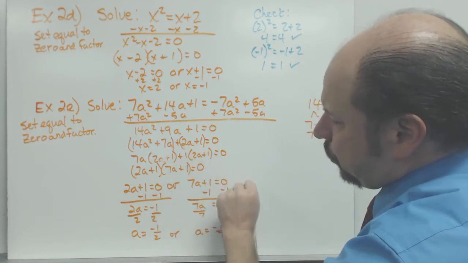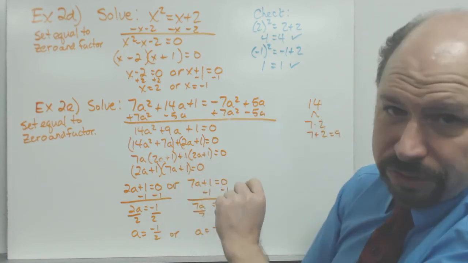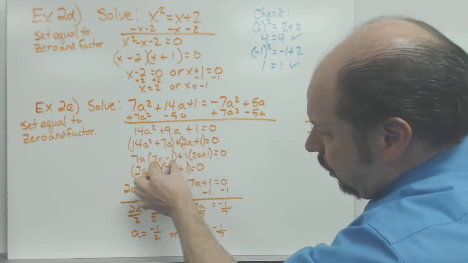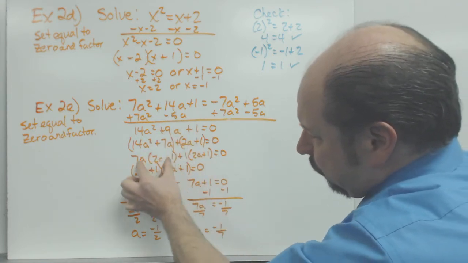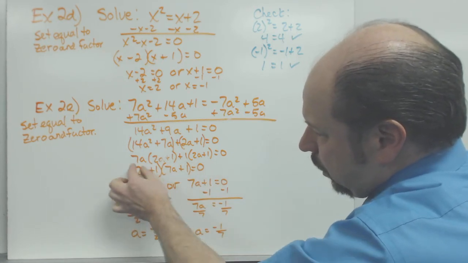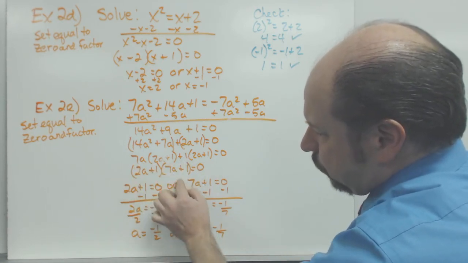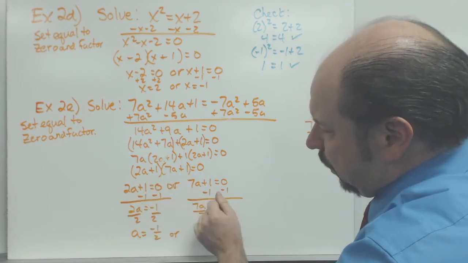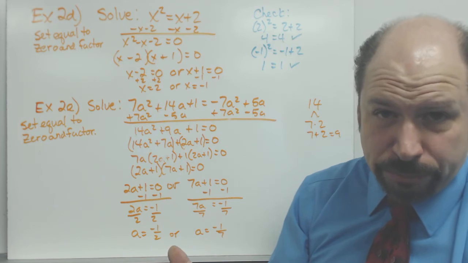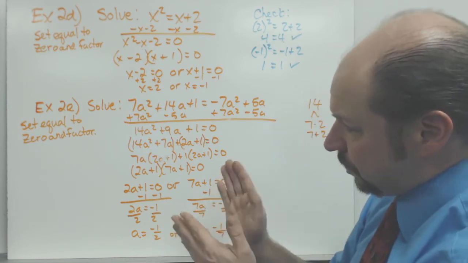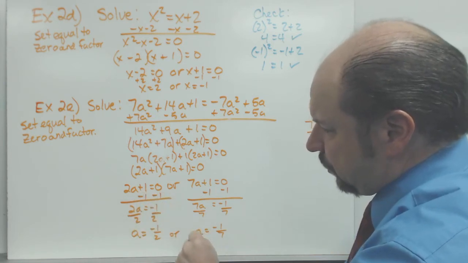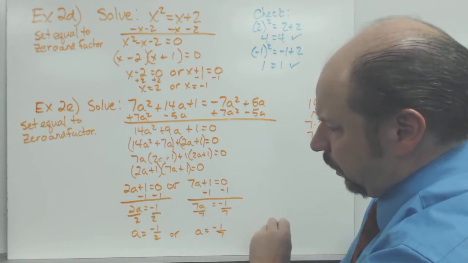Here we already have 2a plus 1, so really all that's common in there is 1. Okay, so now, since both of these terms have a factor of 2a plus 1, I'm going to factor that out front. 2a plus 1, what's left over is the 7a plus 1. So 2a plus 1 times 7a plus 1 equals 0. Okay, so we still have to solve from here. So set each one separately equal to 0. 2a plus 1 equals 0, or 7a plus 1 equals 0.